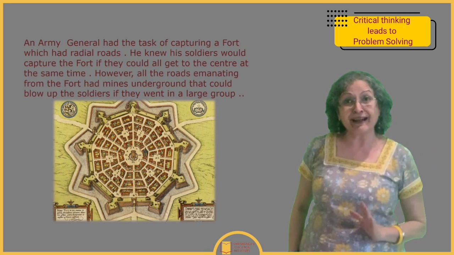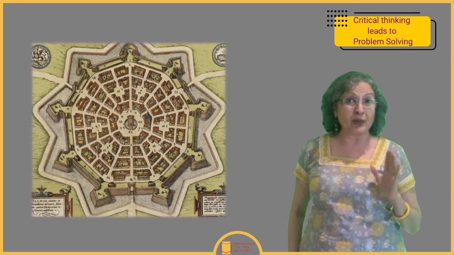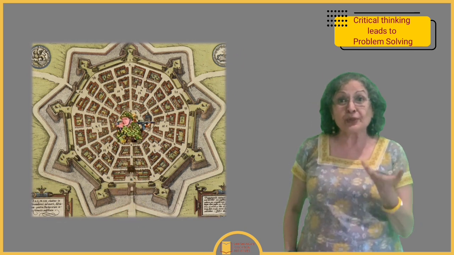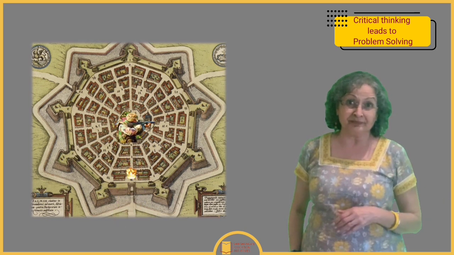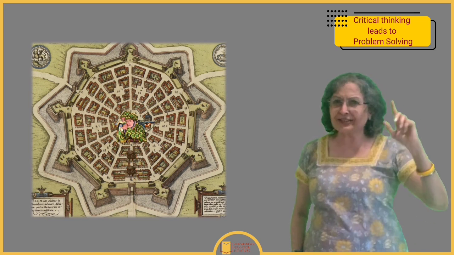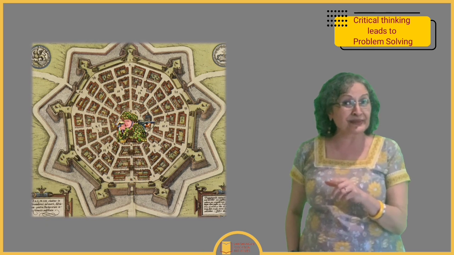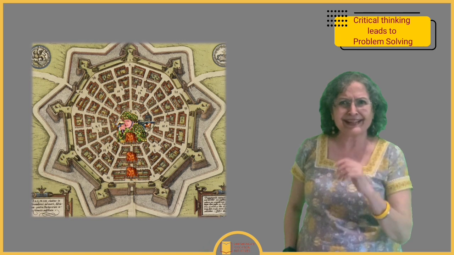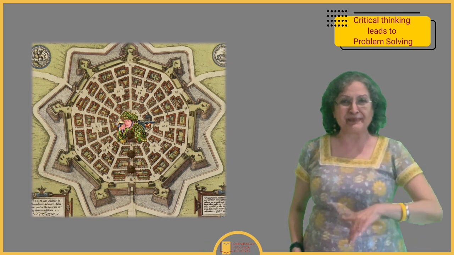But एक problem था. If the soldiers started going there one by one, there were also mines, landmines समझते हैं हम, which would blow up and he would lose so many men. But दिख रहा है आपको कोई similarity? वो surgeon के जो करना है, tumor निकालना है, and this general who has to capture the fort, can you see a structural similarity? कुछ ध्यान में आ रहा है? Try to solve it. Put it in the chat, put it in the comment section.